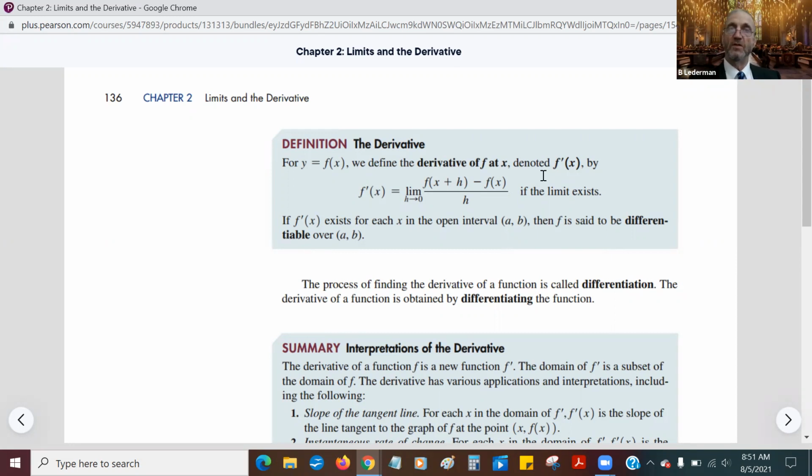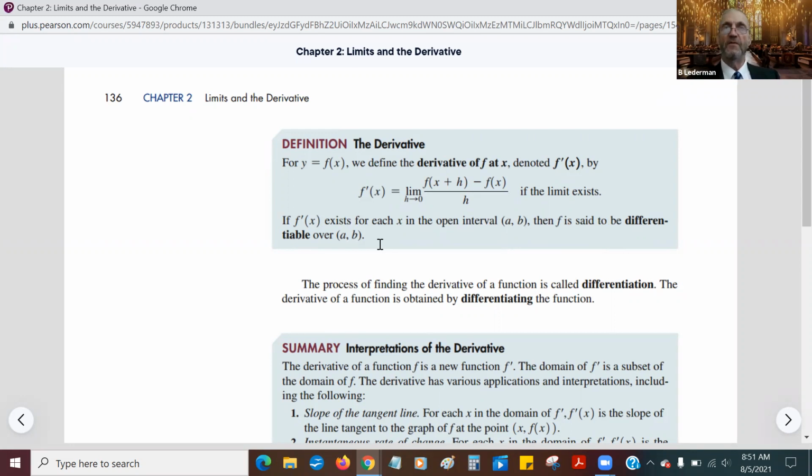And this is called the derivative. And derivative is a huge thing. The way we say this: we have f of x, and then that little symbol that looks kind of like an apostrophe, you say f prime of x. So if I say f prime of x, that means the derivative of the function f with respect to x. If f prime of x exists for each x in an open interval, then we say that the function f is a differentiable function. It's differentiable over the interval a comma b. And that is the story.